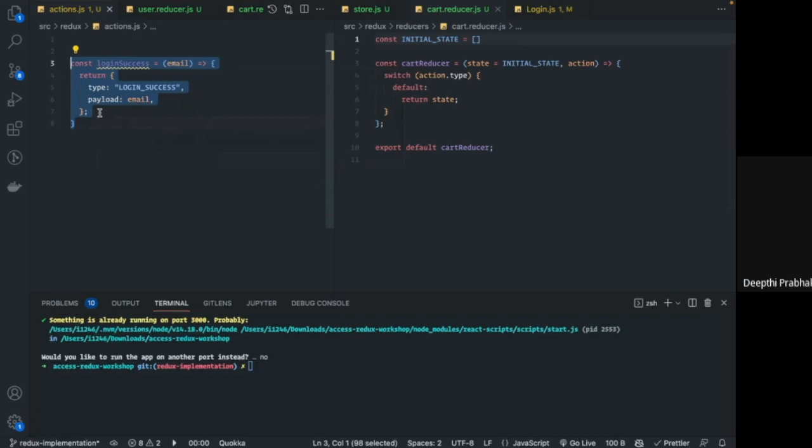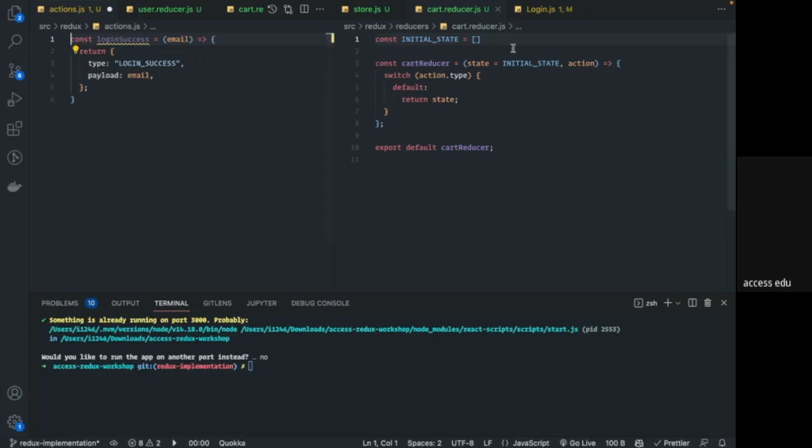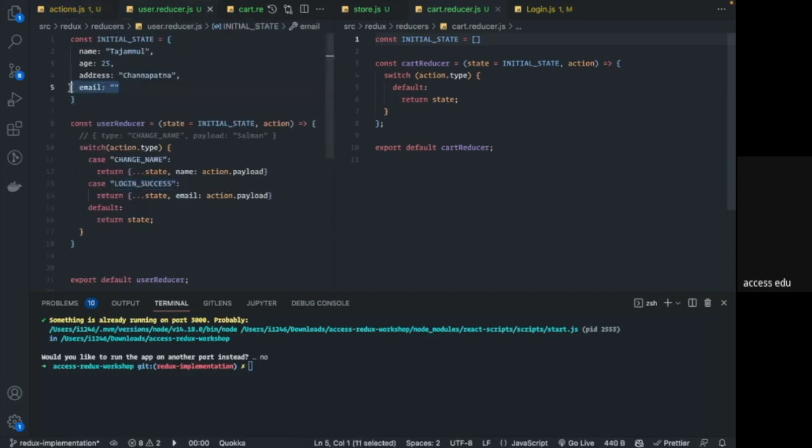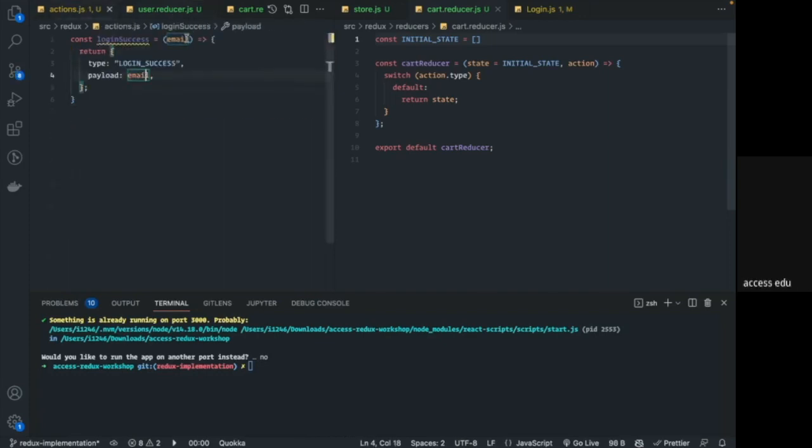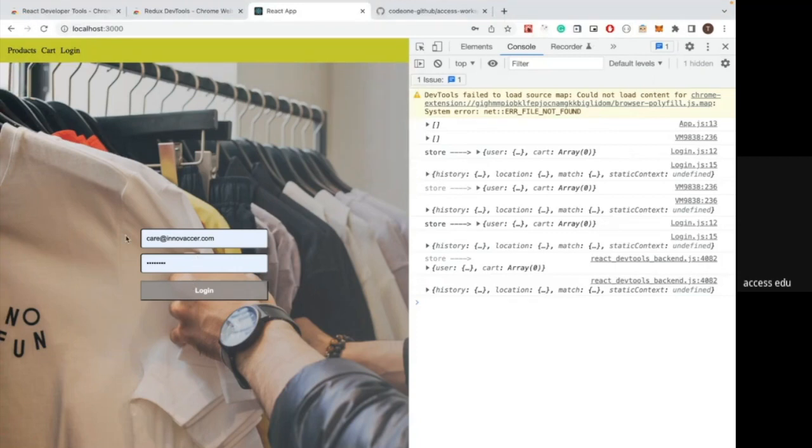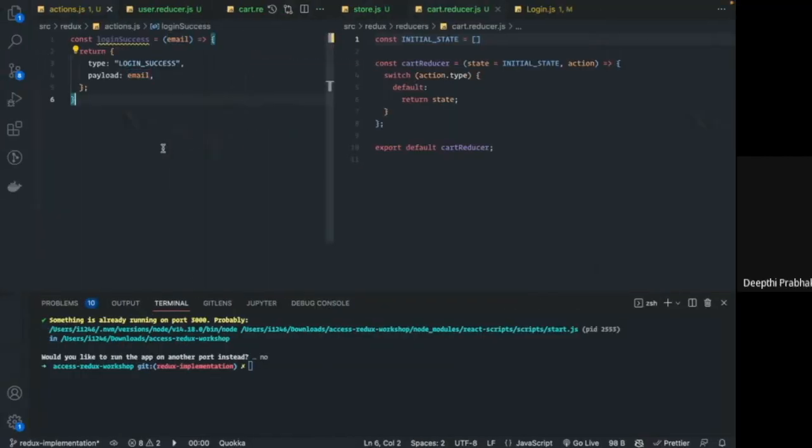Yeah, Tajmal, you're just passing the action, you're getting the object and you're not performing any action, right? No, I have not done anything. I have just written an object here. We need to perform that. I'll show you here. Right now there is no email at all, right? If you see the reducer here, it's empty now, correct? I have written this function which will take email, and that will dispatch an action. Now, where is this email coming from? This will come from the login page here. I need to call that function there. I have not called it. Okay, got it.